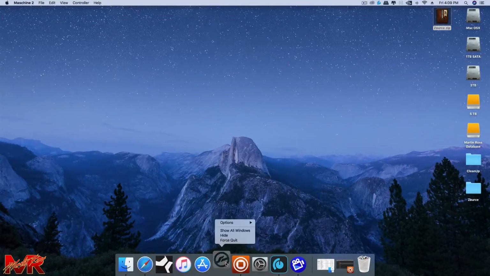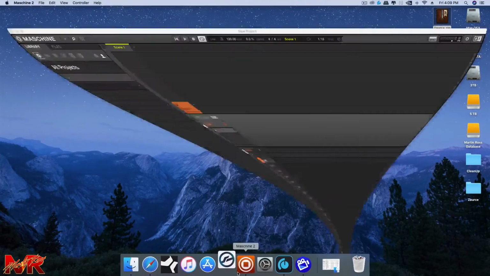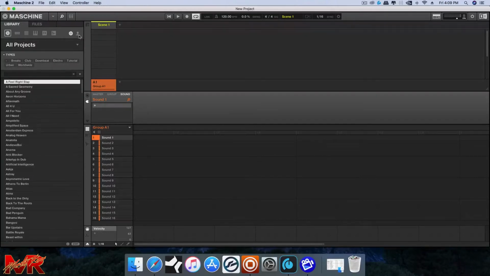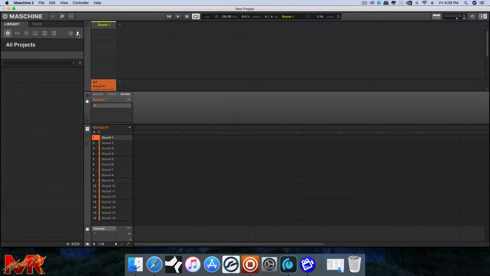So now we're going to go ahead and we got our little folder here. It's this little folder here. And what we're going to do is we're going to tell Maschine to find that folder. Now, as you can see, this guy right here, this means user. This means what comes with Native Instruments. So as you can see, my user is cleaned. I cleaned it up for you guys so you could have a clear idea of how this works.